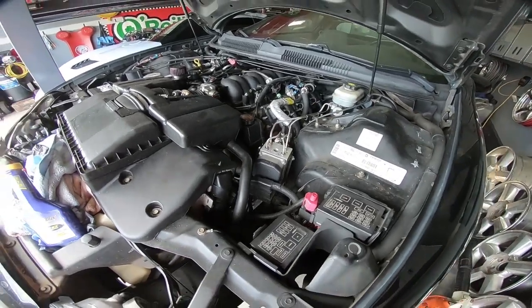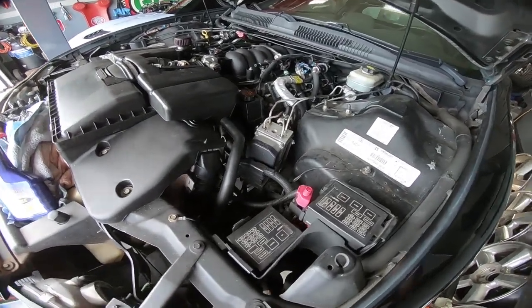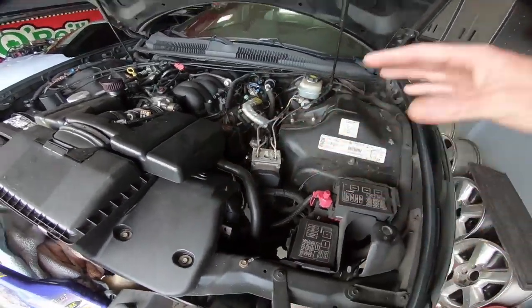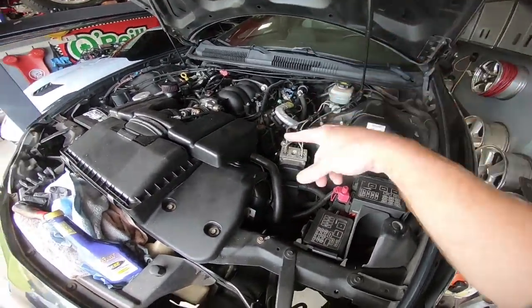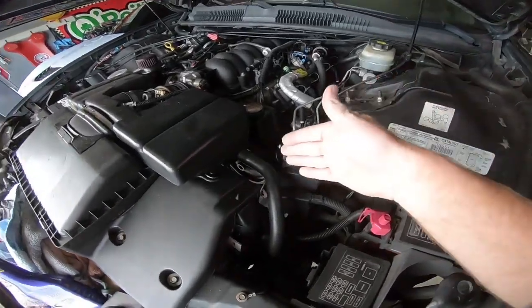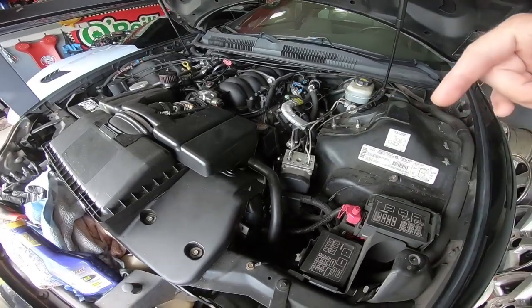The procedure that Turn 1 recommends is completely different than what GM says. Now, GM says put a vacuum cap on this. That would be great. I do have a Mighty Vac, but I do not have a cap that will fit that. So we're going to use the Turn 1 method, which, if you guys don't know who they are, I will list their info below as well.